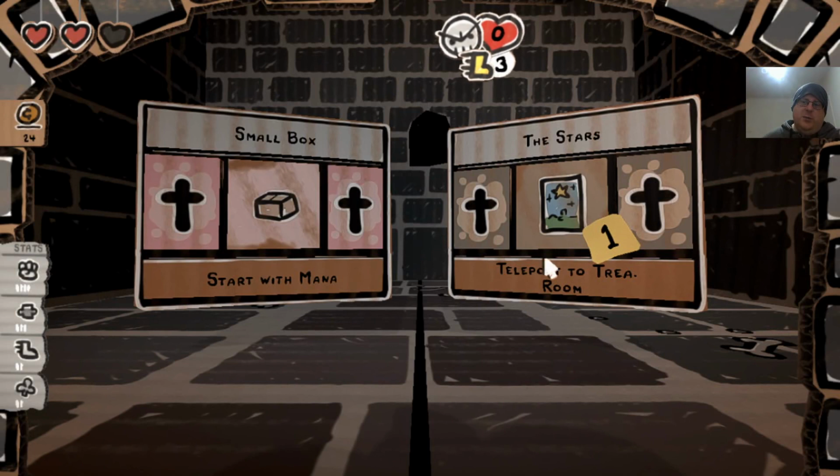So I've got the stars, which teleports me straight to the treasure room, which is nice. Or a small box of stout mana, but I don't know what kind of mana. I think it was randomized every time we got it. So might as well take something rather than something that'll be used up in one.